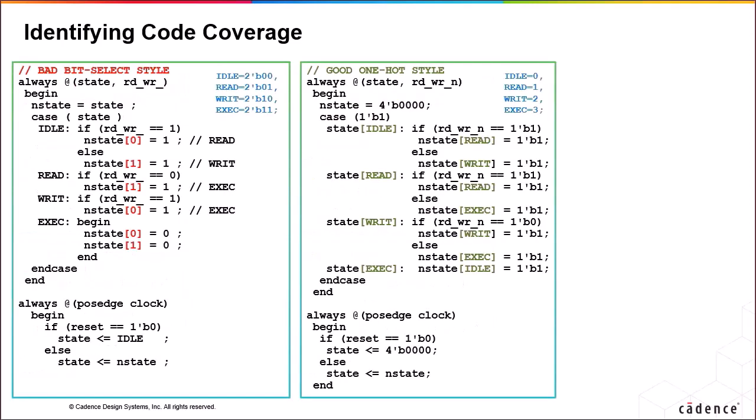The left example assigns values to individual next state bit selects. A logic synthesis tool may infer sequential logic from this description, but will not recognize it as a state machine. The right example is in a very strict one-hot style. A logic synthesis tool will recognize it as a state machine. The state machine is extractable.